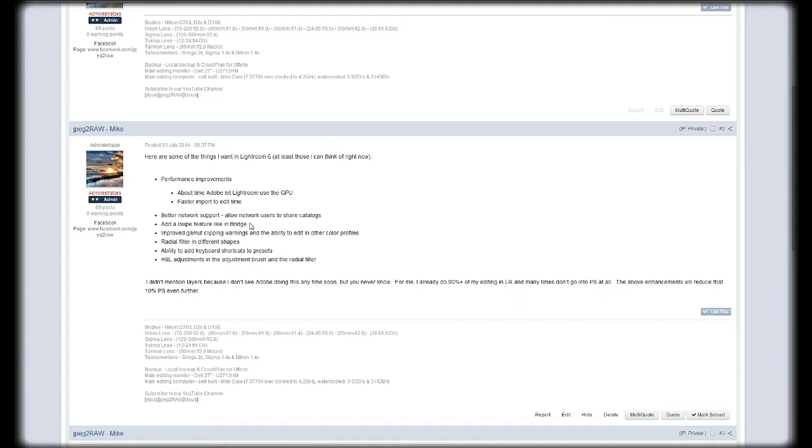Okay, there's a surprising number of folks that are very much opposed to any kind of face detection. I'm reading chat. I see Mike's posting, and I disagree. I would like to see facial recognition, and maybe have the ability to turn it on and off. I know when I go through the pictures, sometimes it's a pain in the neck putting all those keywords in, especially when I have a soccer game and I'm going through all the kids' photos, and it's the same photo one after the other. It would be so much easier if I could just have it recognize a face and say, is this correct? Yes. Is this correct? Yes. And so forth.